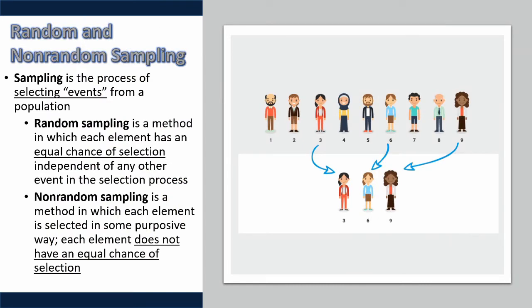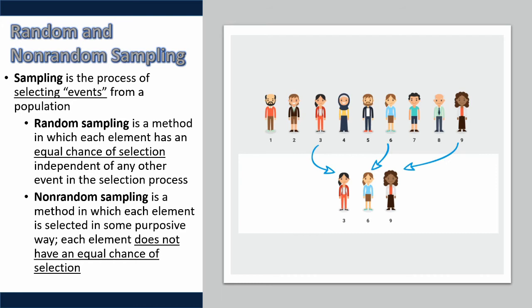Sampling in its simplest form is the process of selecting objects or events from a population. I mentioned previously that objects can be selected into a sample at random or in a more purposive way. Random sampling means that each person or element in the population pool has an equal chance of being selected into the sample. So if my sampling pool is a phone book and I randomly select participants out of that phone book, then this would be a case of random sampling.